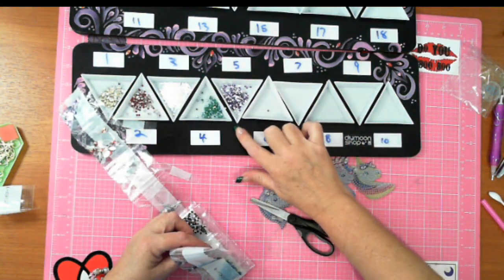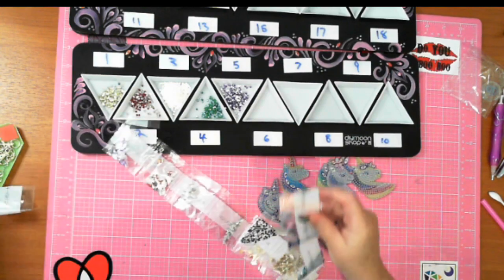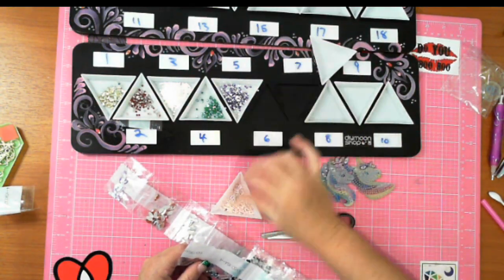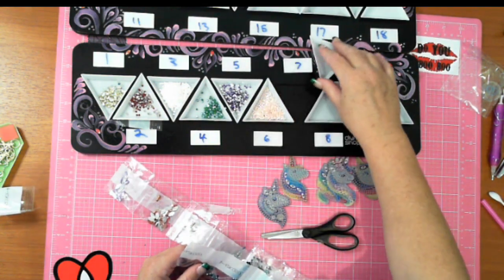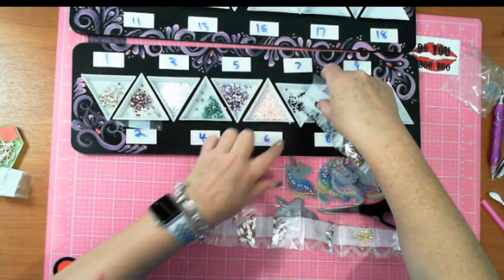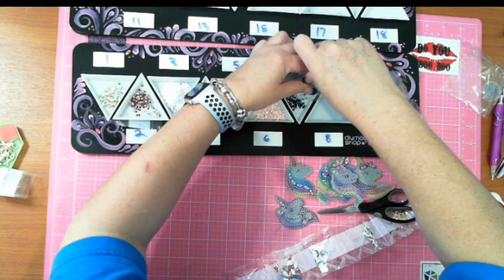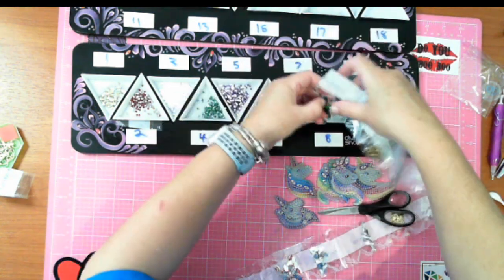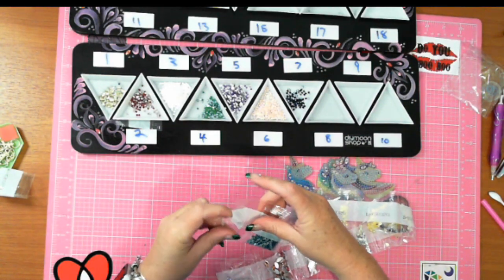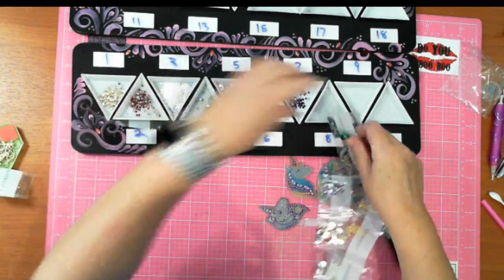Oops. 5. This is where you're getting to see all the colours. Misfire. Missed. But they didn't go far. 6. That one stuck to my finger and I didn't get it off. Some pretty colours here. I want to come out of the bag. There we go. 5. Once I get to the big ones, it'll be nice and easy.